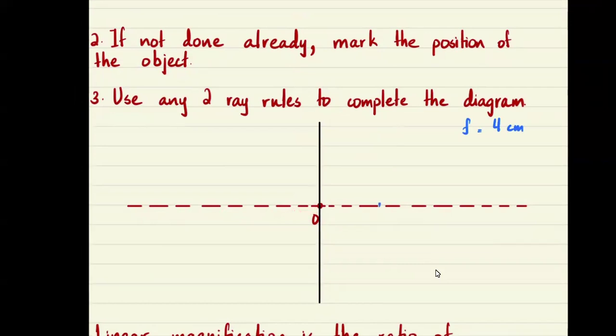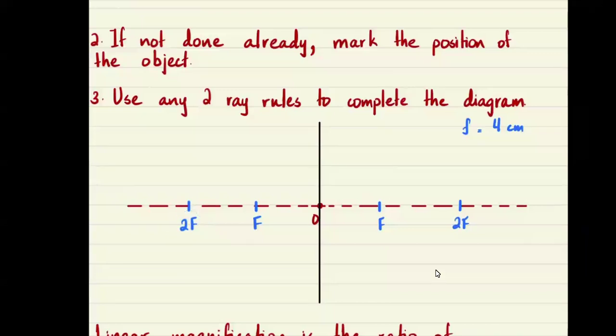So for example, maybe this is how F is, and maybe this is how the F is on the other side. This is the first thing to do. Now you've marked F on either side of the lens, you'll also have to mark 2F. So if this was 4 centimeters, so 4 boxes to the right, if that's what the scale said, you'll go 4 centimeters further ahead and mark your 2F points. So this is 2F here, and then again 2F here. All right, so the first step of the drawing is complete. Now you go on to the next steps.